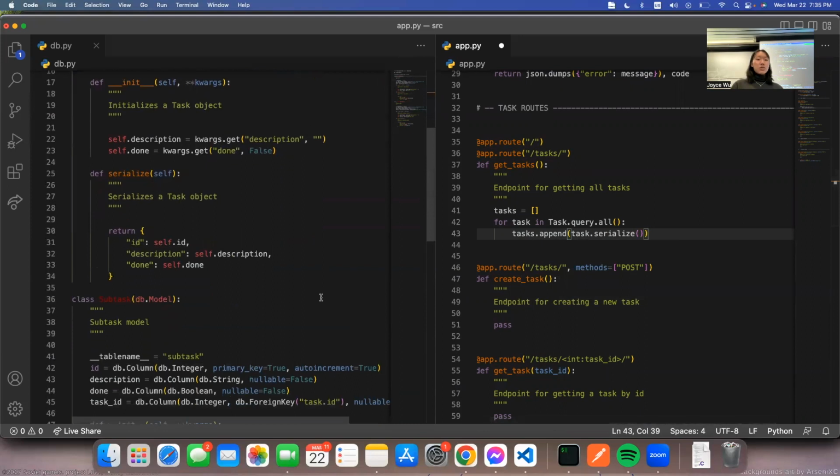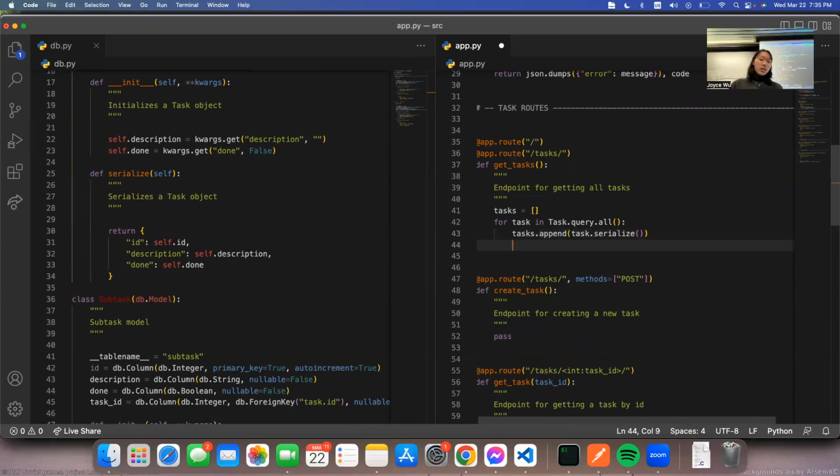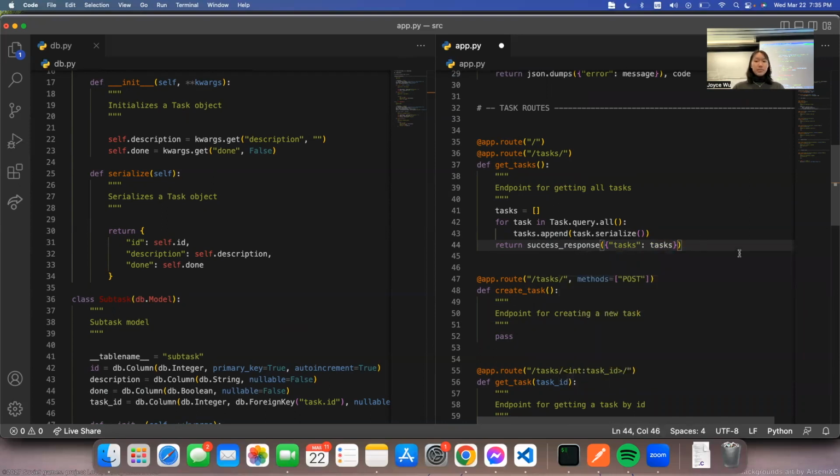Remember that the serialize function essentially takes that task Python object and returns a more digestible dictionary for us to use. So we append that into our empty list, and then we throw that into our success response. So dictionary with a key named tasks, and then tasks.